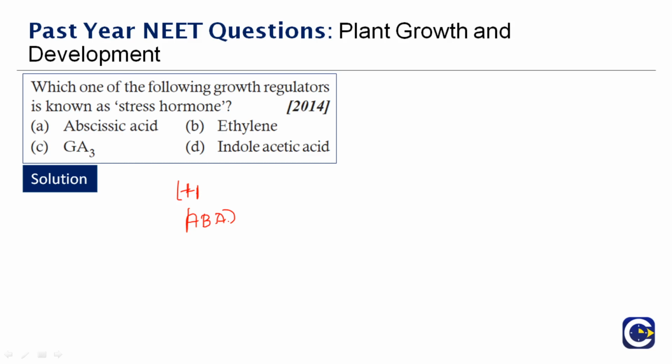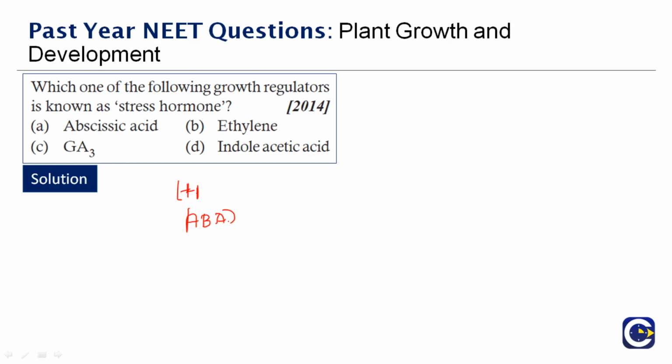Now when we talk about human beings, what is our stress? We don't have enough food to survive, we don't have enough money to spend, we don't have a proper house to live. Likewise, for a plant, the stress arises from the environment when there is no proper water supply, no proper minerals in the soil, no proper absorption system, something malfunctions in the plant. So at that time, this particular stress hormone called abscisic acid is used.